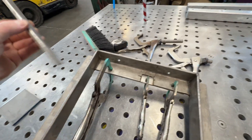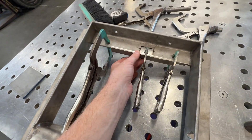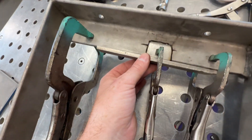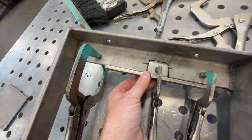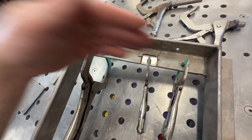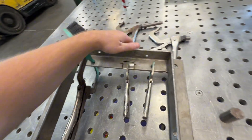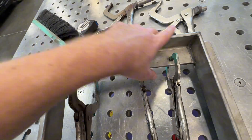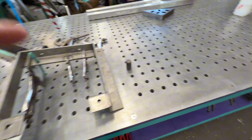I took this little piece, held it on, brought that piece down, butted it up flush against there, and clamped it at the same time. Just make sure you don't wiggle the piece around while clamping because it is possible to move it. But it looks pretty good right there. Going to get the welder out and start to tack it.